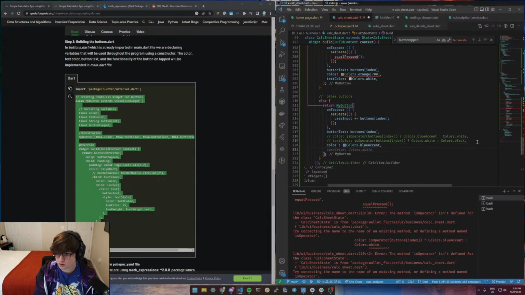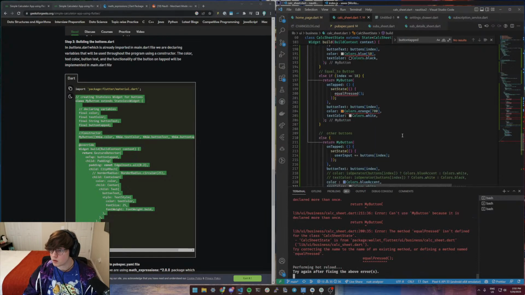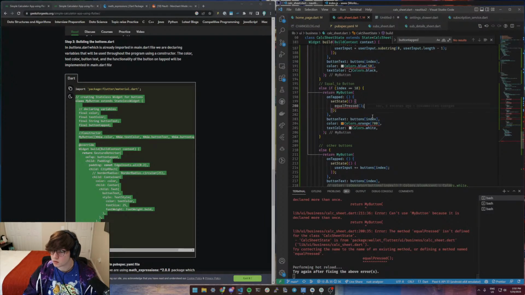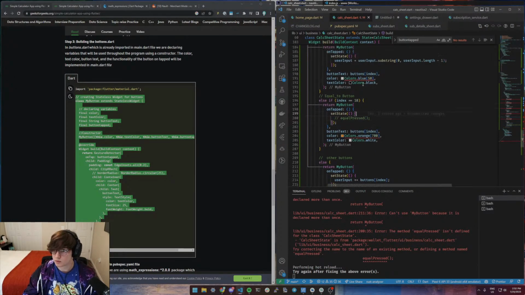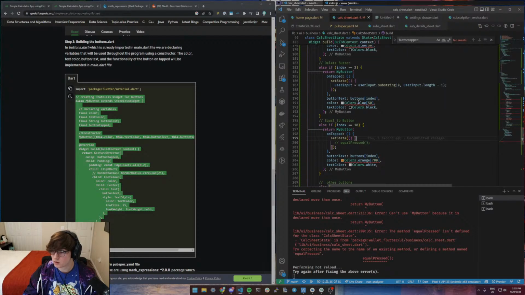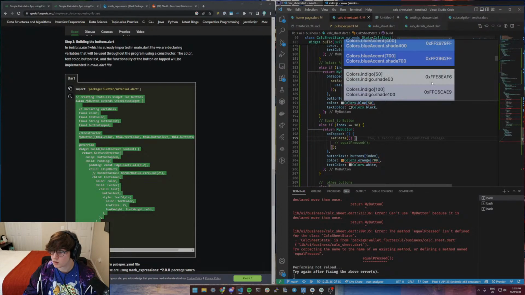I'm just gonna hard code these colors for now. I haven't defined those functions yet. What's wrong with this?